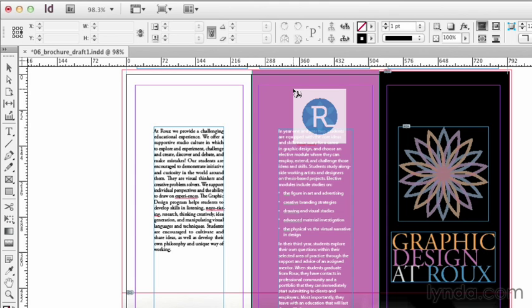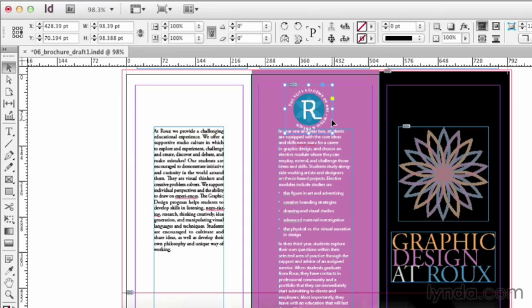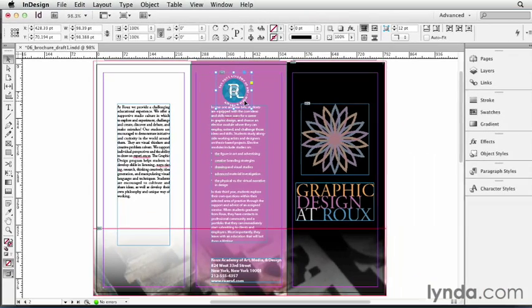That's not what I want to do, so I don't want to click right now. Instead, I want to click and drag. And when I click and drag, it creates a frame and places the image into it. Now I can simply drag it into place. Perfect. Now let's bring in that image one more time to put it elsewhere on my page.